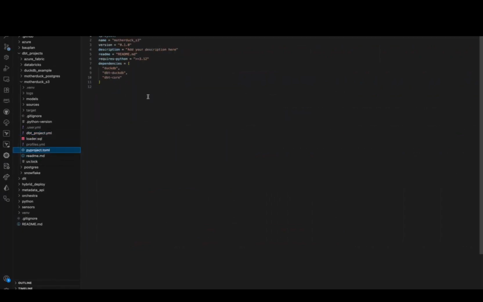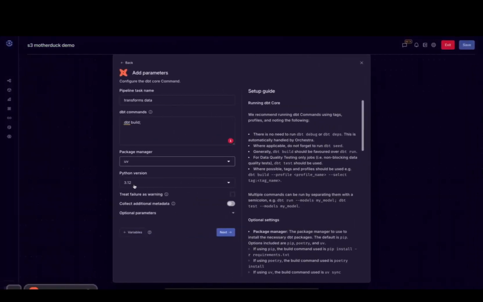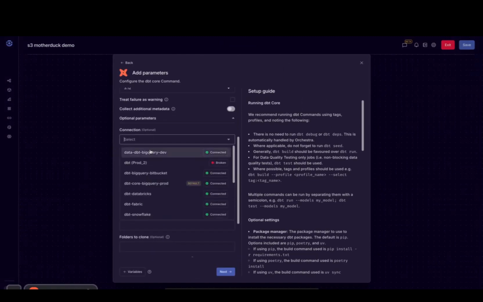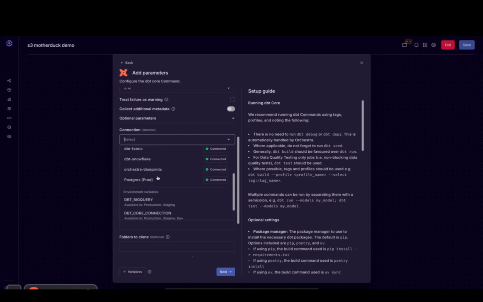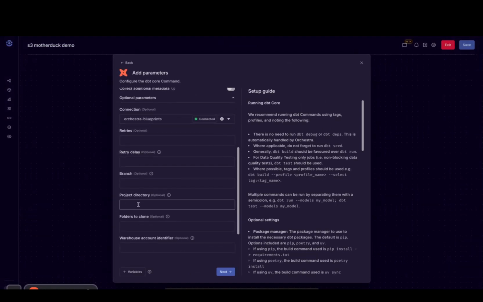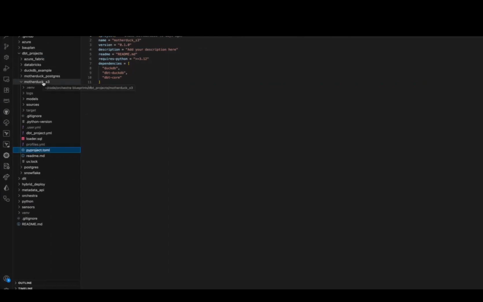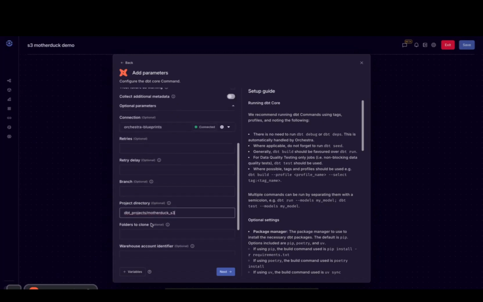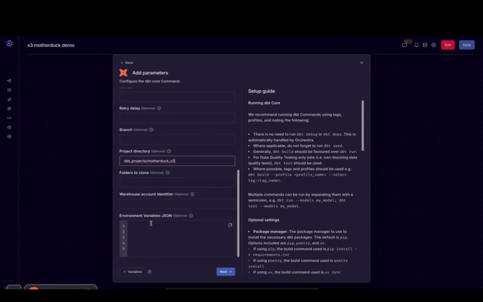You can see pyproject.toml. Python 3.12, and then we're going to need some optional parameters. So firstly, my connection needs to be Orchestra Blueprints. And my project directory is dbt_projects motherduck S3. My branch is just main, so I can leave that as the default. That's fine, and that's everything.